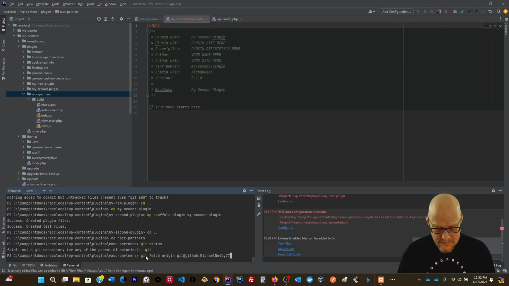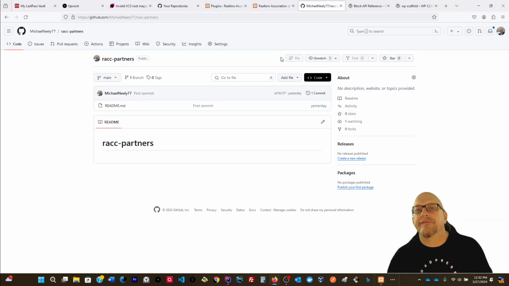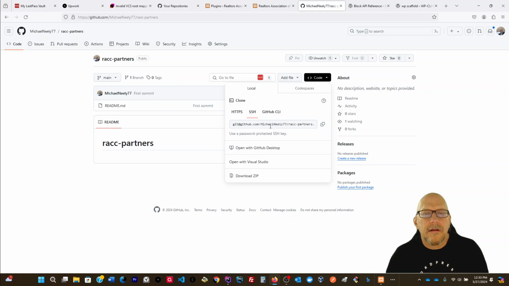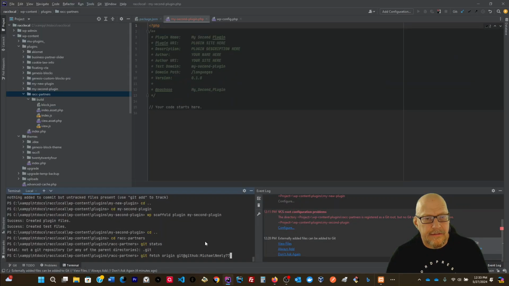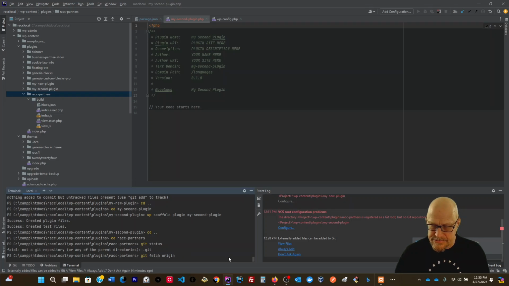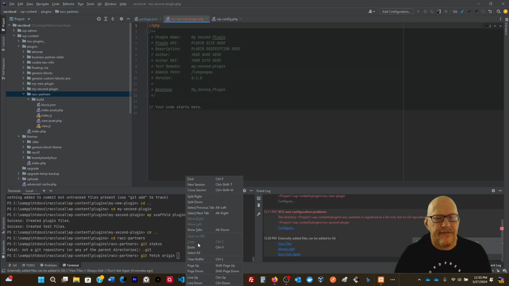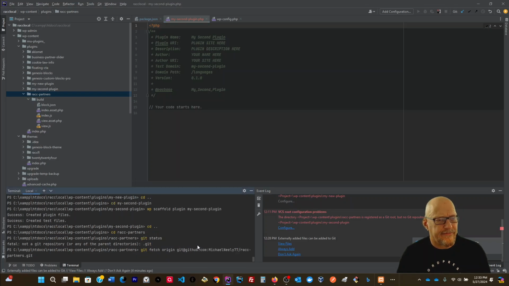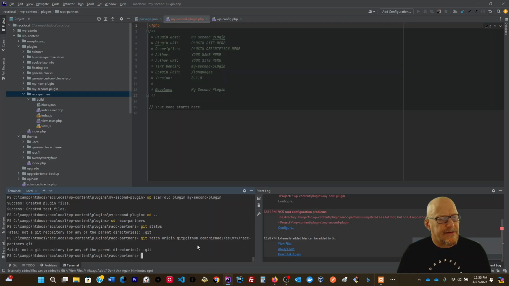What I could do for a really fun time is come up here and copy that and pull it down here. That way we can skip the guesswork, trying to figure out what it is, and just paste here and see what happens. Fetch, get the repository.